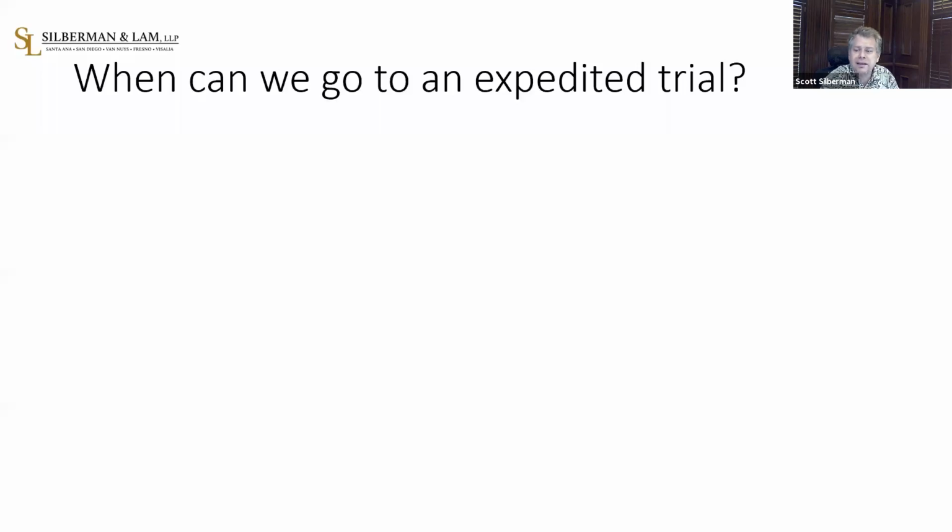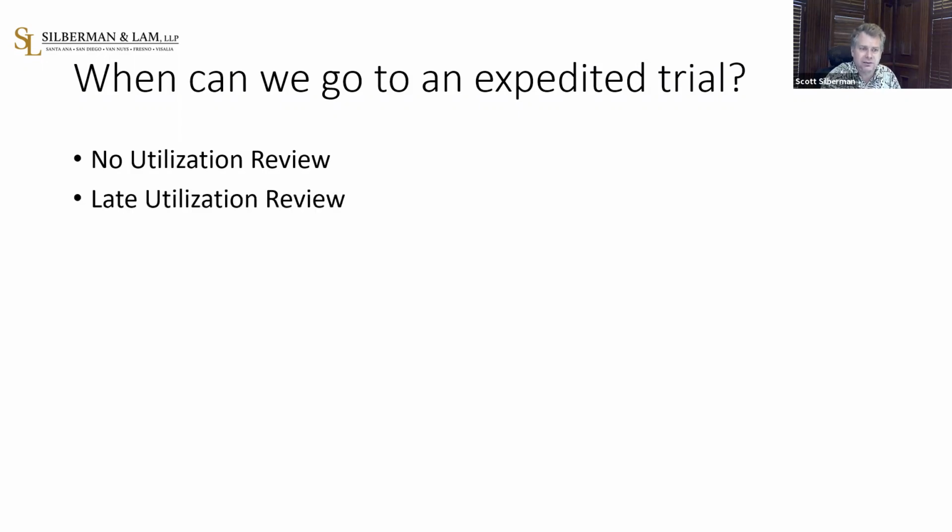So when can we go to an expedited trial? We can go to an expedited trial when there was no utilization review done. The doctor did a proper request for authorization, RFA. The insurance company, for some reason, didn't do a utilization review. We can ask for a trial in front of a judge to have your treatment authorized.